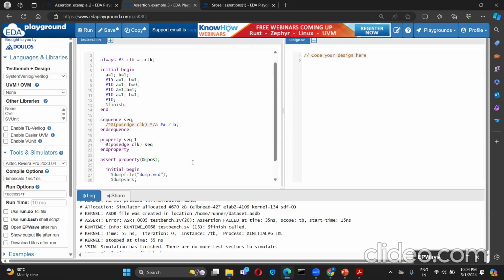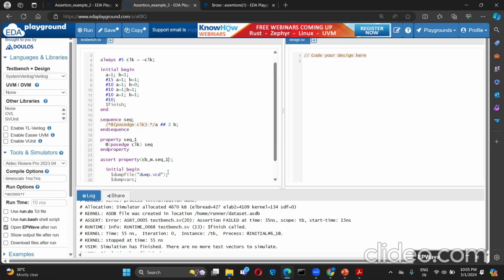For example, some clocking block is defined already, and that clocking block name is, suppose, CB_M. So CB_M dot this particular sequence 1, the property name, that you can access. This way also you can give. So these are the different ways in assertions how we provide the clock.